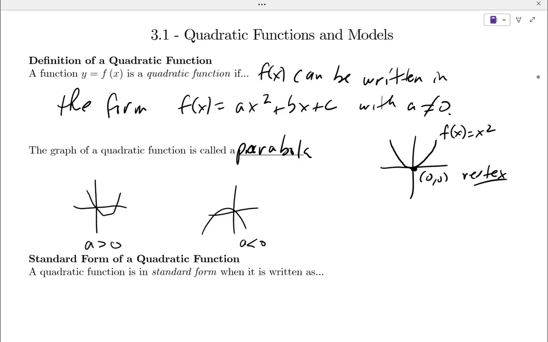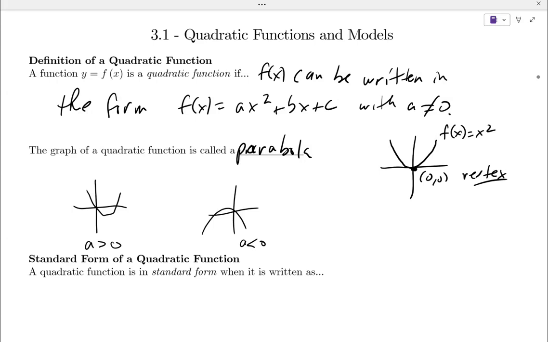One of the things that might be very, very helpful to us is to figure out where that vertex ends up. Right? In particular for models, the bottom out spot would be a minimum. The top out spot would be a maximum, right? So the vertex is going to give us a maximum or a minimum depending on the situation. We're going to talk about that on Wednesday. But it might be helpful to know where that vertex ends up.